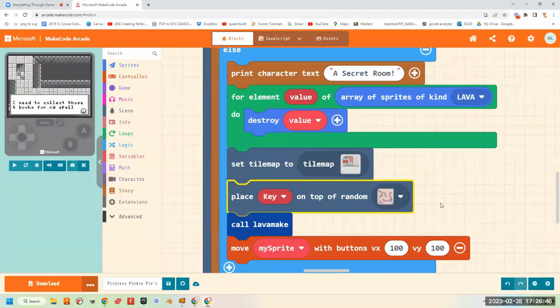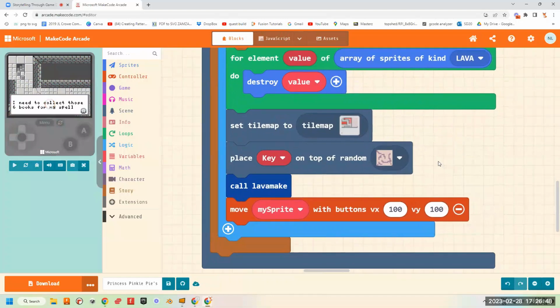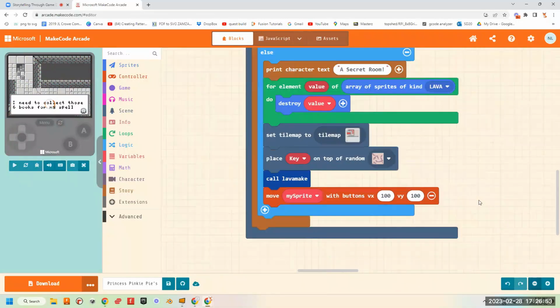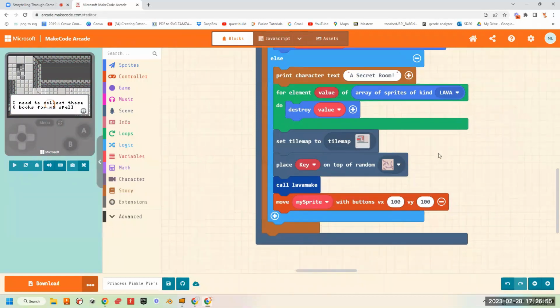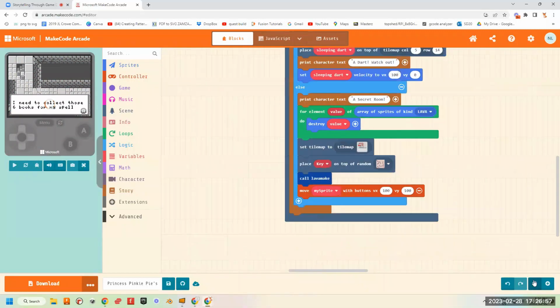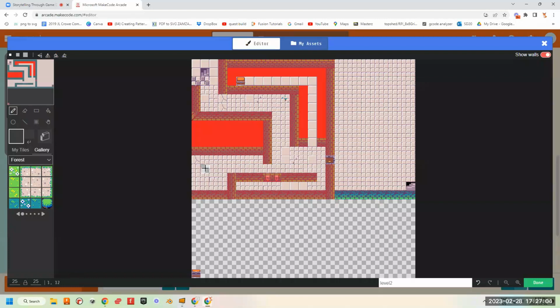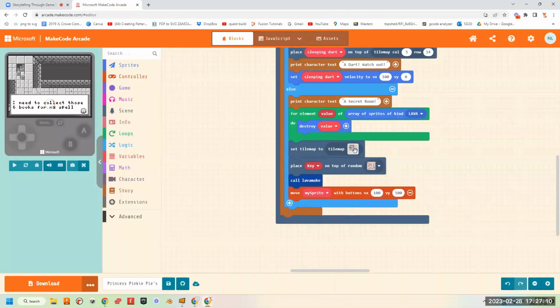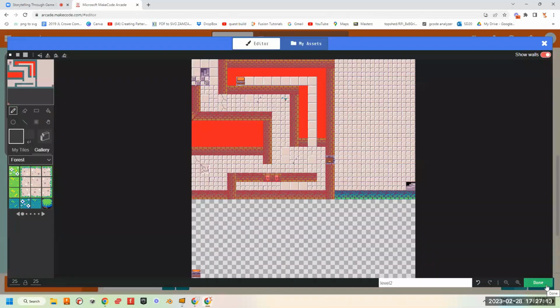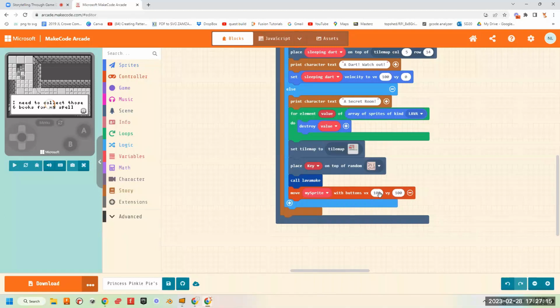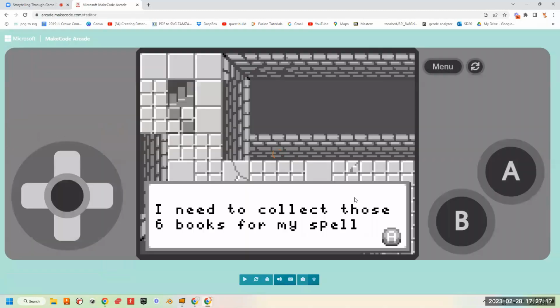It does, except I just tried that and my key just appeared randomly. Your key didn't appear. Well, it appears on like a random wall. Let me refresh and see. Yeah, try again, because it should appear on that tile map right there. That is the button right there. Because you're setting the tile map here. I've done something wrong. Let me try it out on my end here.